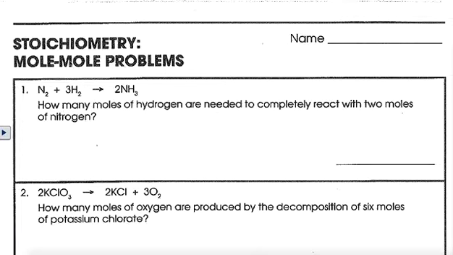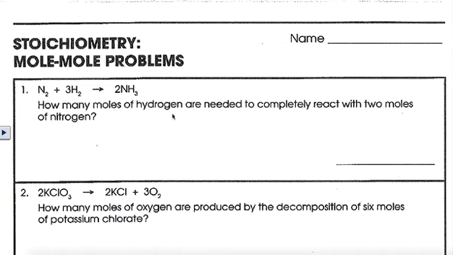Just to give you an idea, here we have N2, and there's no number, so it's just one of these. Added to 3H2s is going to give you 2 NH3s. This is balanced, right? If you remember balancing, I know, it brings back some bad memories. But the N's are the same, the H is the same on both sides. These reactions will already be balanced for you, so you don't have to do that. So let's look at the problem.